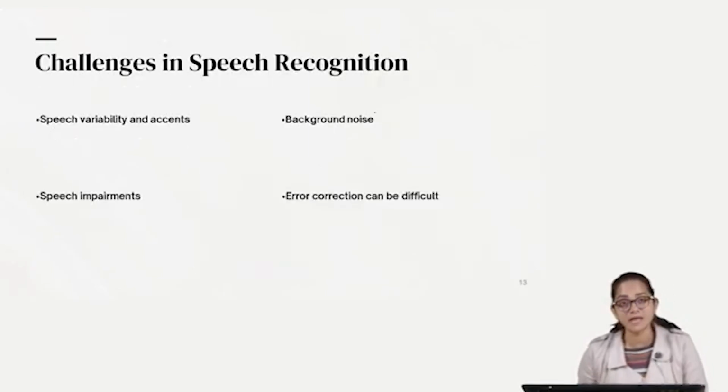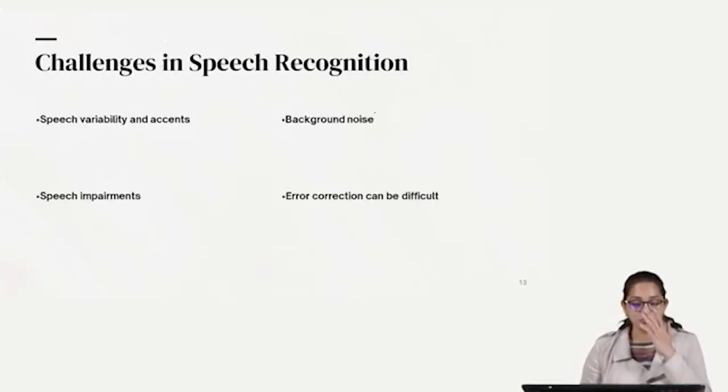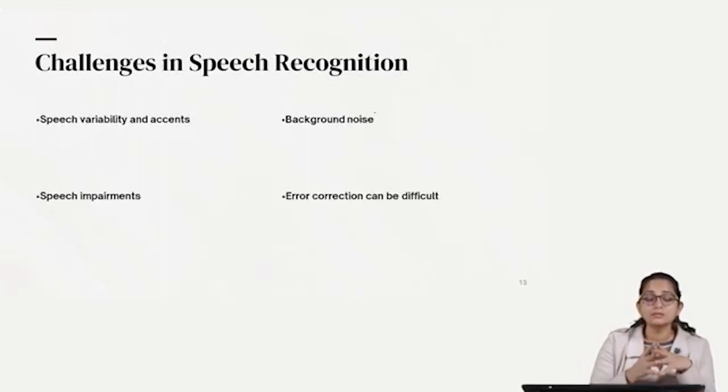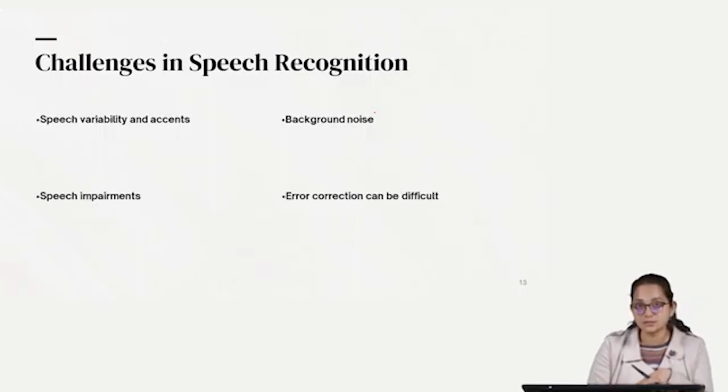But there are still some challenges in speech recognition. One may be speech variability and accent. If people have lisps and stutters, then it is still a little difficult for the speech recognition model to understand that speech.